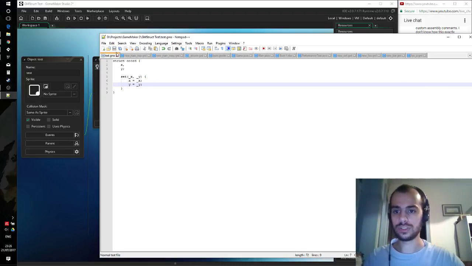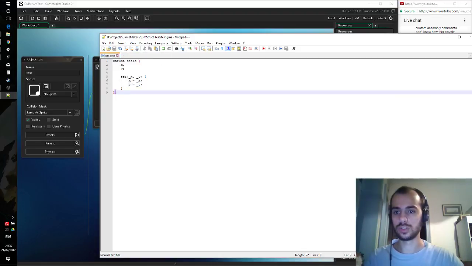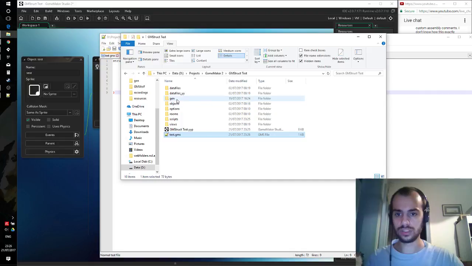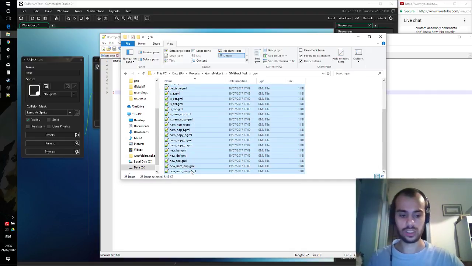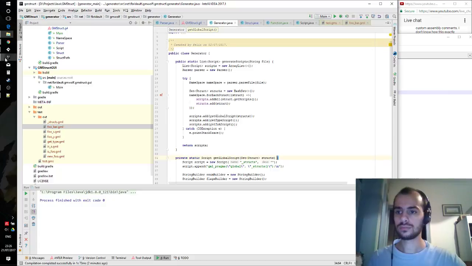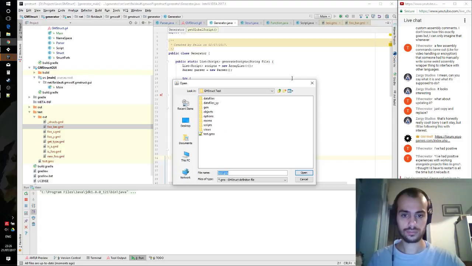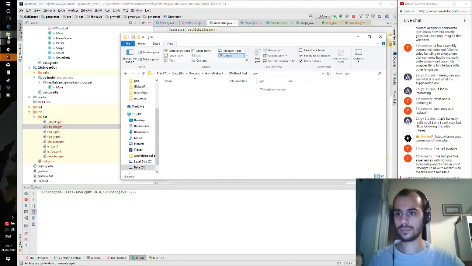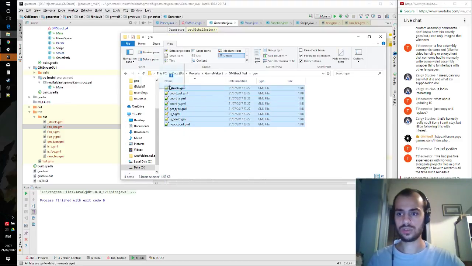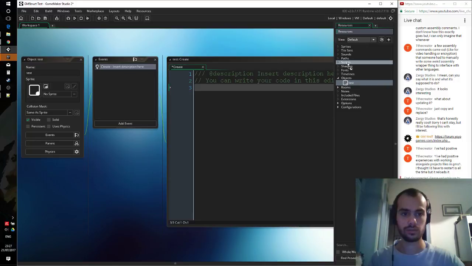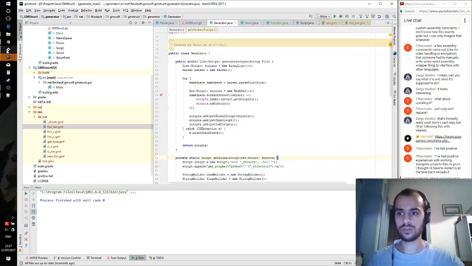So this should allow us to set our coordinates. This function basically should be able to set the coordinates of our struct. If I go back here, open gen and quickly delete all of this so it's nice and clean, go here, run our main, open our test, save it inside gen, check what we have, and drag and drop it into our project. We now have a bunch of functions.